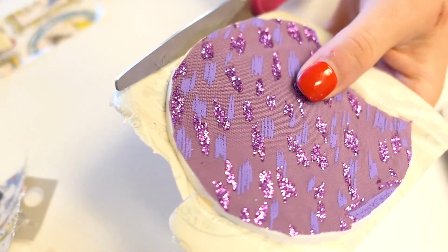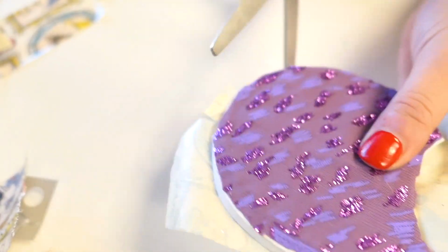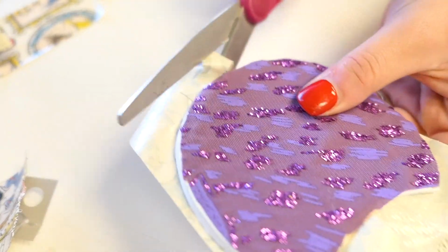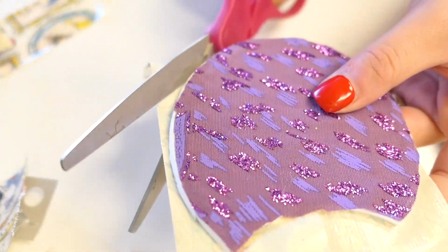So you can see that I used fabric on the back of this one. That way I could just do the duct tape on one side to show you guys, and then if I want to, I can do duct tape on the back or fabric or any of the other types of ears that we've got going on.